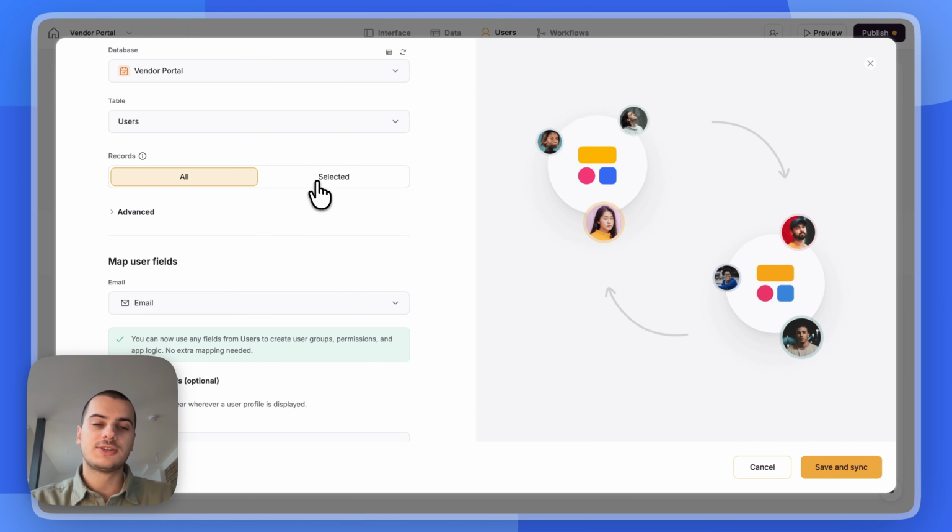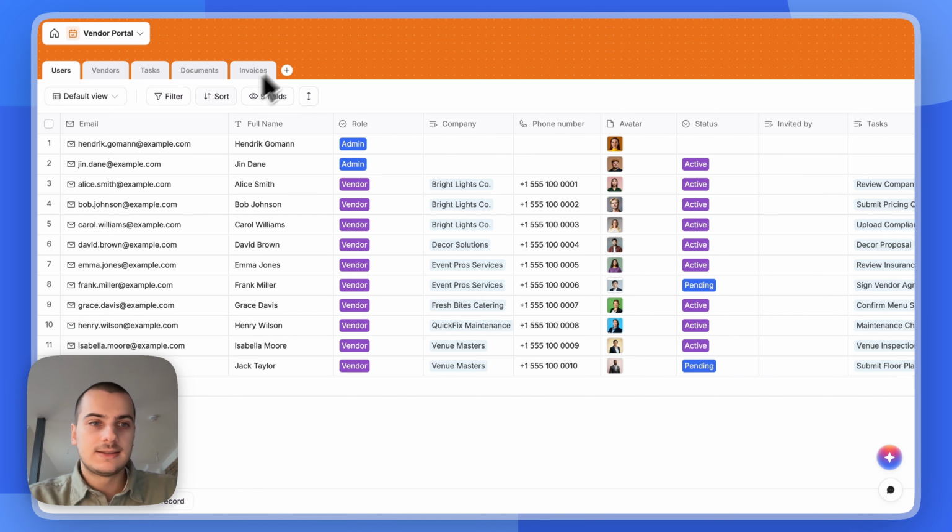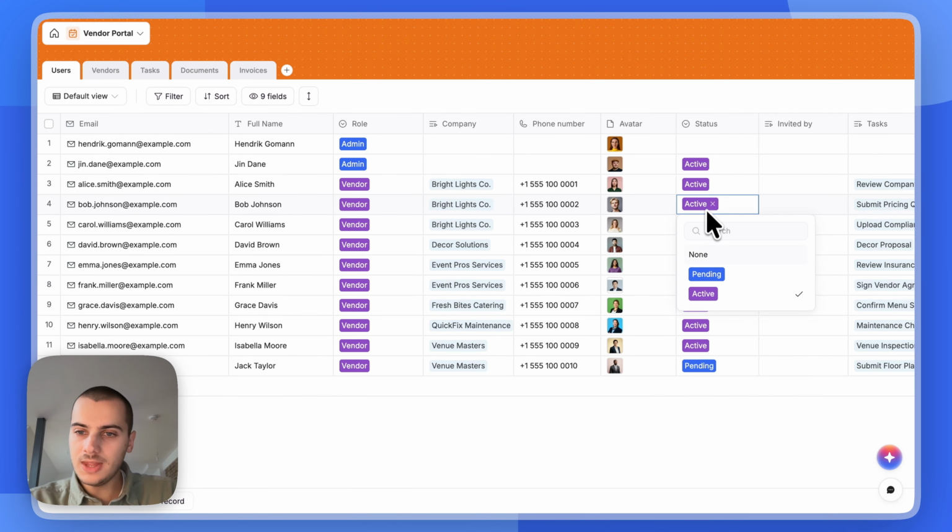But there is also something that is specific to our app right now. We said that for users, we have a status, active or pending, because users on the vendor side will be able to invite their colleagues, but we want these invites to be approved by admins. So using this structure, we will be able to say, okay, if a user has pending for this value, we will actually not create a proper app user for that person right now until it is set to be active.